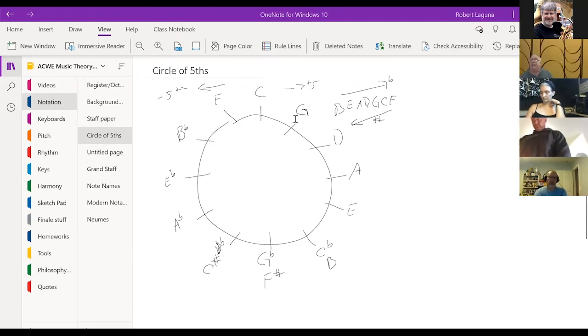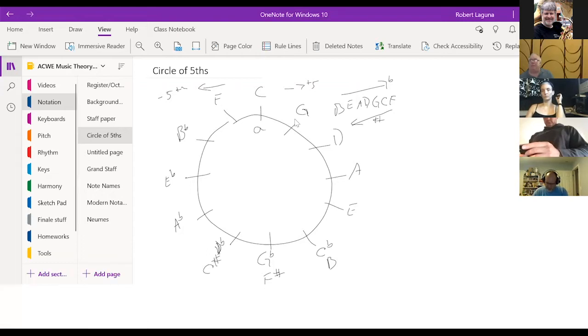All right. Now what we have to do is the same thing with the relative minors, because not everything that we play is in a major scale. The two most common tonalities that we have are going to be major and minor. So the relative minor to C, by the way that we build minor scales, and this is a review, is A minor, and this is a time to use small case letters, signifying that they're going to be minor.